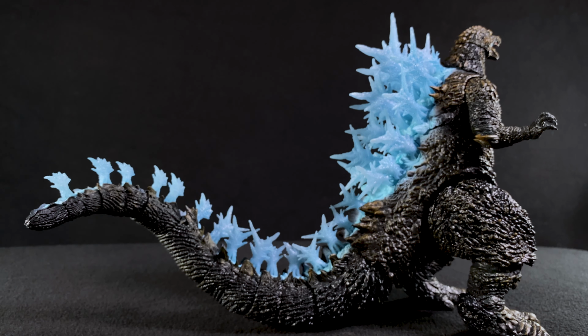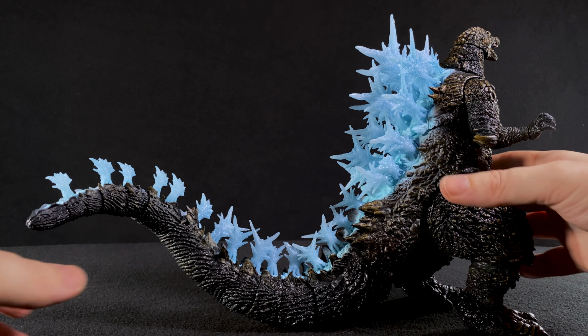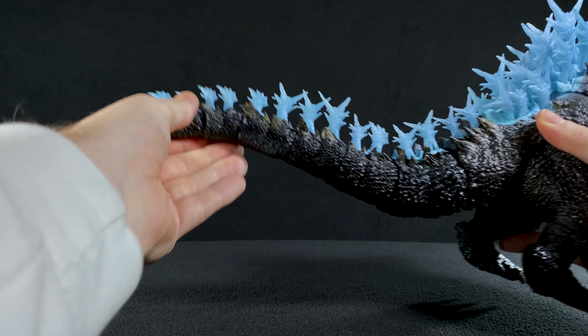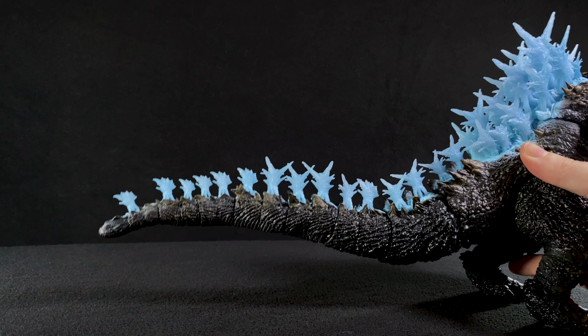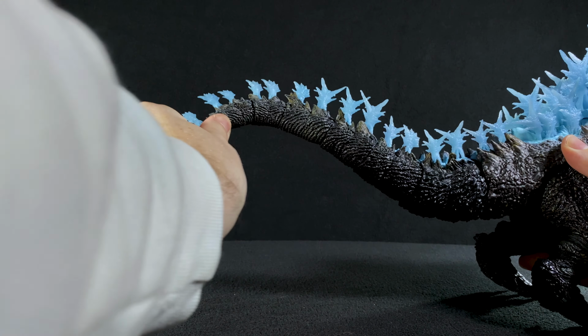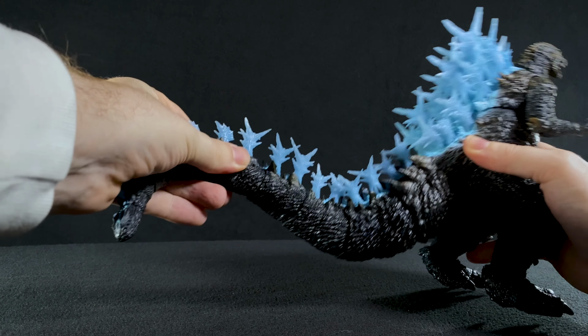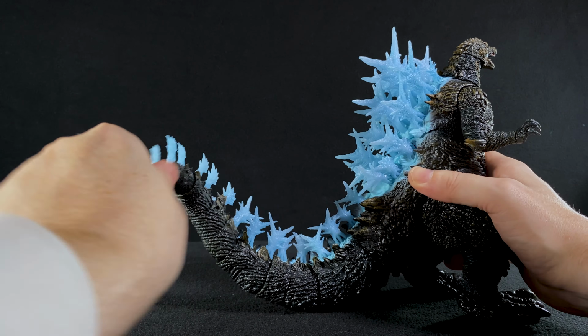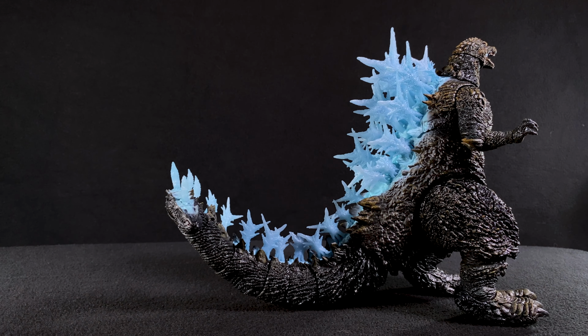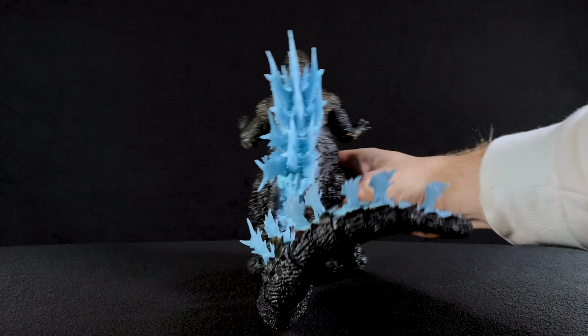It doesn't have the largest range of motion from side to side at the point where the tail connects to the body, but there is some movement left and right. I'd heard that previous Super 7 Godzilla Ultimates releases didn't have the most flexible of tails, but this one seems to have a lot more range of motion than the earlier versions, so there were improvements made. It can pose up and down, left and right with ease at multiple angles. Again, just watch out for those spine collisions so you don't accidentally break any of them when posing the tail.